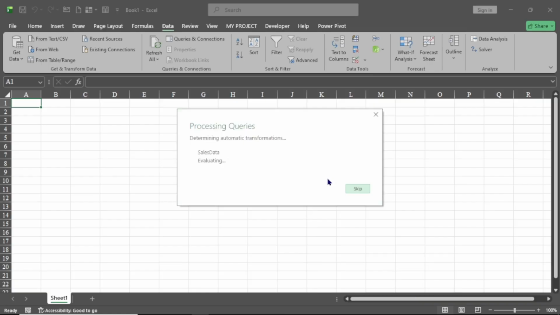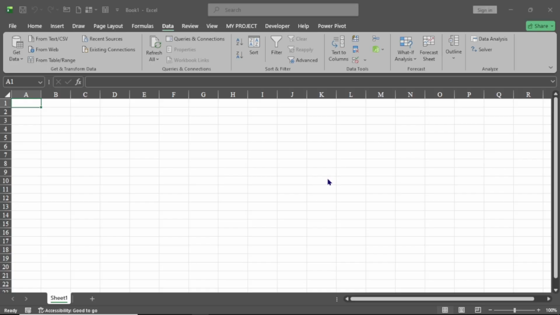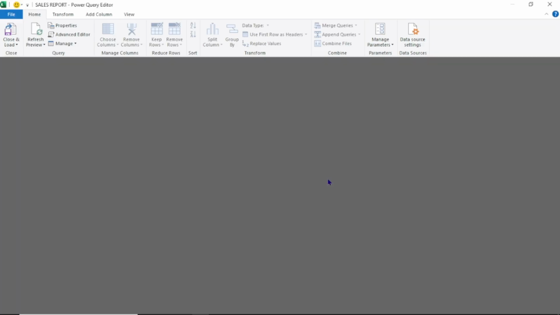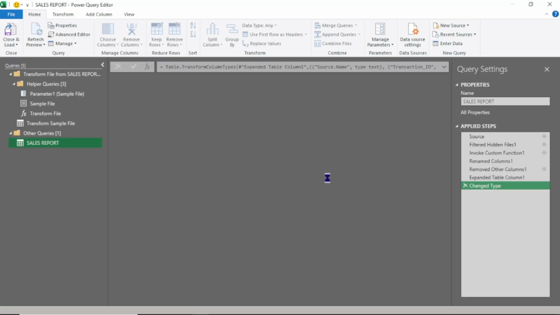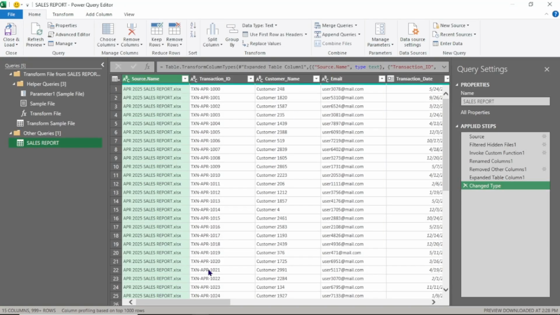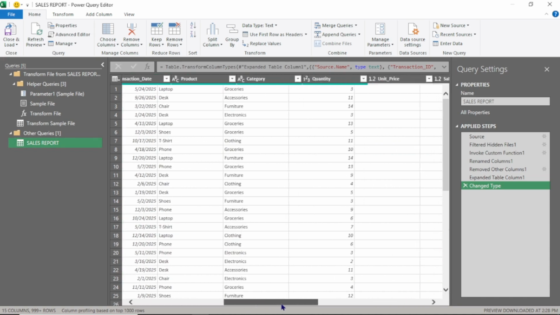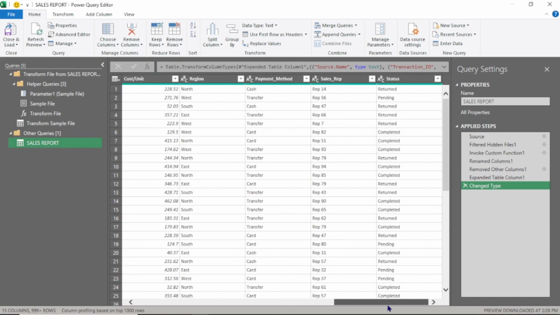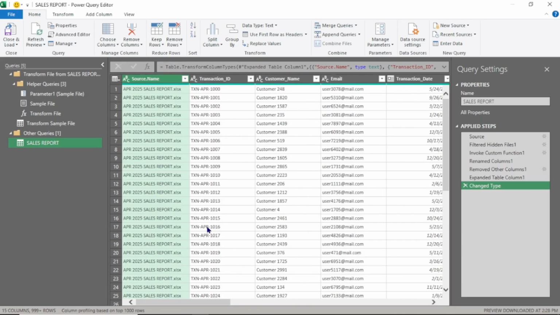Once we do that, Excel also begins to process your queries, determine some automatic transformations and evaluation, and after finishing all the internal processing of establishing the connection for automation, Excel will now open up the Power Query editor window where we have all our data. And in this video, we are not going to be taking time to show all the cleaning processes. All the cleaning processes and things you need to learn have been done in the previous video where we learned how to use Excel Power Query to clean data and automate it.